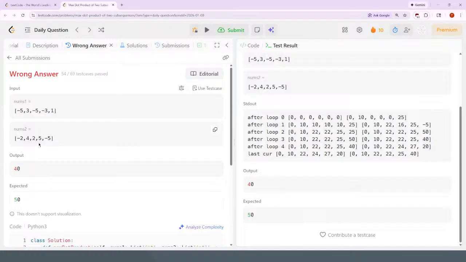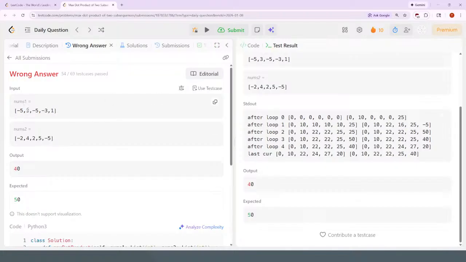So there's just 10, 15, and then 25. So that should add up to 50. Okay. So what should it do here? So the first pass, we should get 10 and 25. So multiplying -2 times -5, -5 times -5.